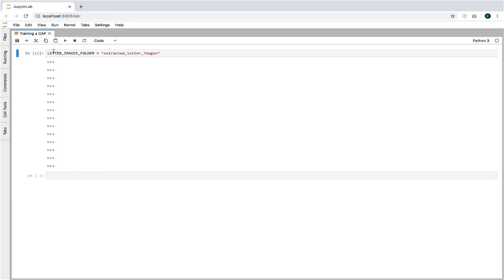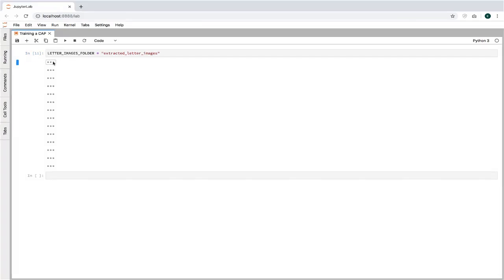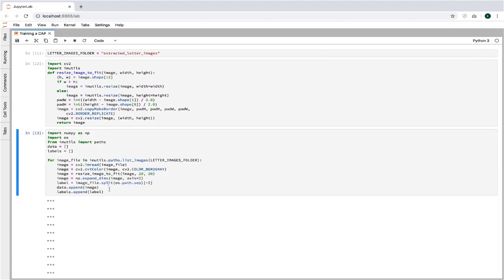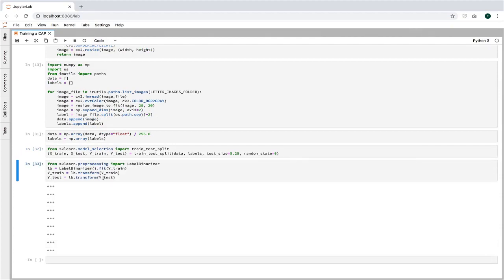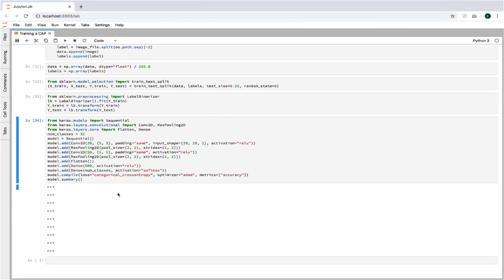Finally, we're ready for the good stuff, which is to train our deep learning system to recognize the characters, and then we're going to put it all together into one system to crack CAPTCHAs. So I'm going to define a helper function to resize the images. I'm going to create a training testing split. I'll label my dataset. Define my network architecture in a pretty standard way for image recognition. There's nothing particularly well thought out about this architecture.